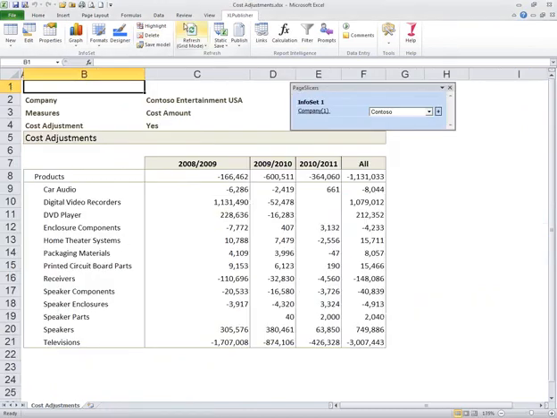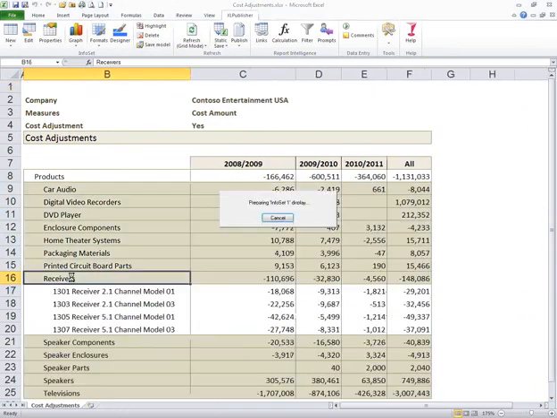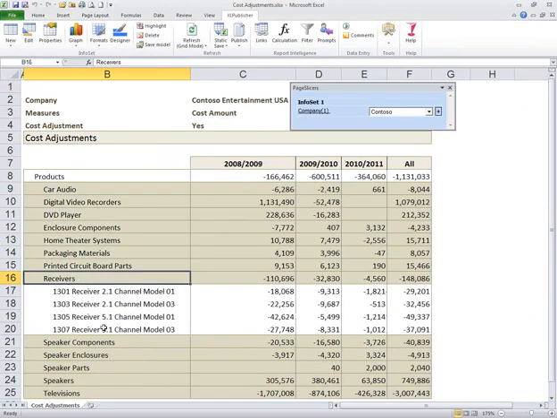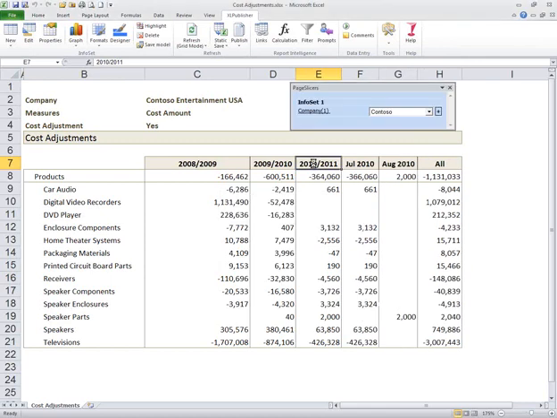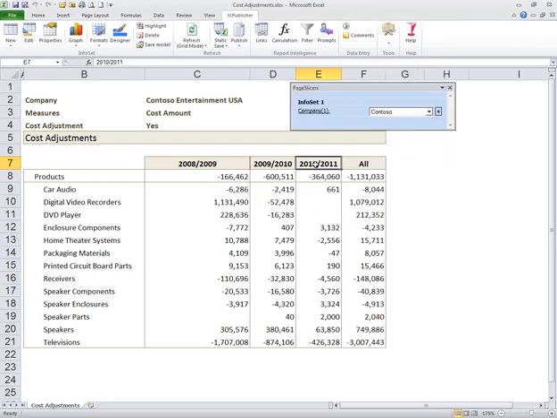So for example, I'll just refresh my report. This report here not only allows us to drill down on the rows to see more detail, in this case going down to the item level, and again double-clicking to drill down, to drill back up again, but also on the dates as well. So sometimes you may be given drill down on the rows, sometimes on the columns, sometimes on both, and again drilling up. Again, in this case we can see that I just have a single drop-down menu for my companies.